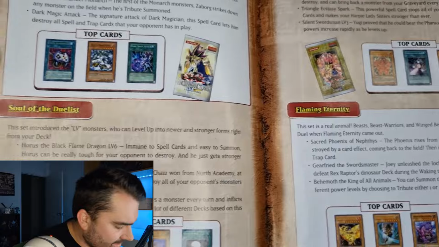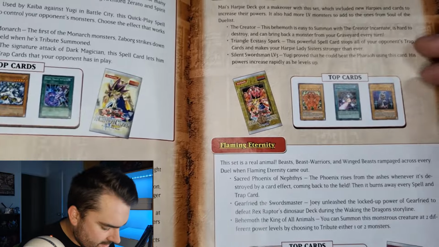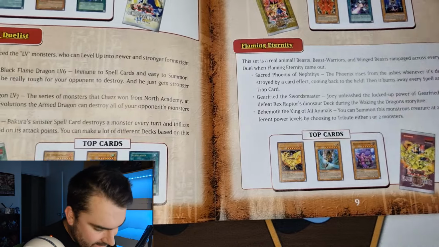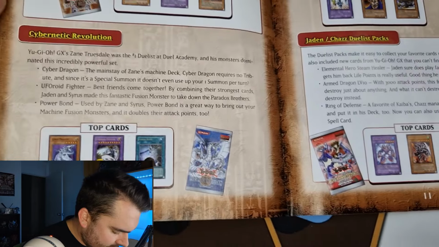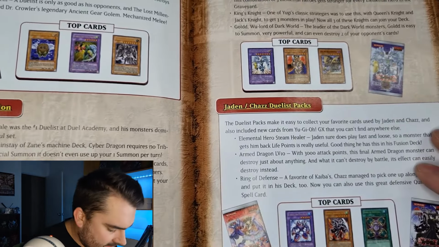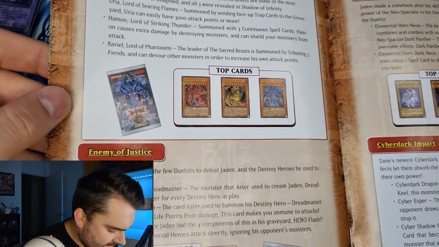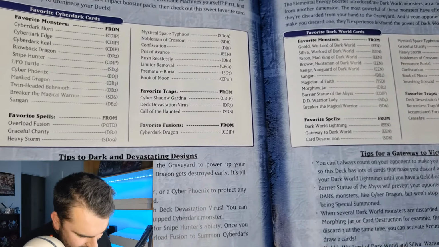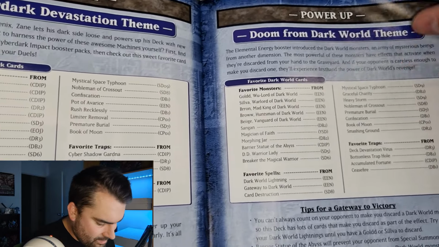Just kind of recapping, I guess, all of the original boosters. Ancient Sanctuary, and then into Soul of the Duelist, Rise of Destiny, and Flaming Eternity, which is where we start to see some of the cards for this set from. And then into the Lost Millennium, Cybernetic Revolution, and over here to Elemental Energy and Duelist Pack Chaz. So I'm kind of surprised that they had Duelist Pack Chaz already in 2006. Shadow of Infinity, Enemy of Justice, Power of the Duelist, Cyberdark Impact, and then coming up for, I guess, power-ups for different decks. You've got Cyberdark, Dark World.